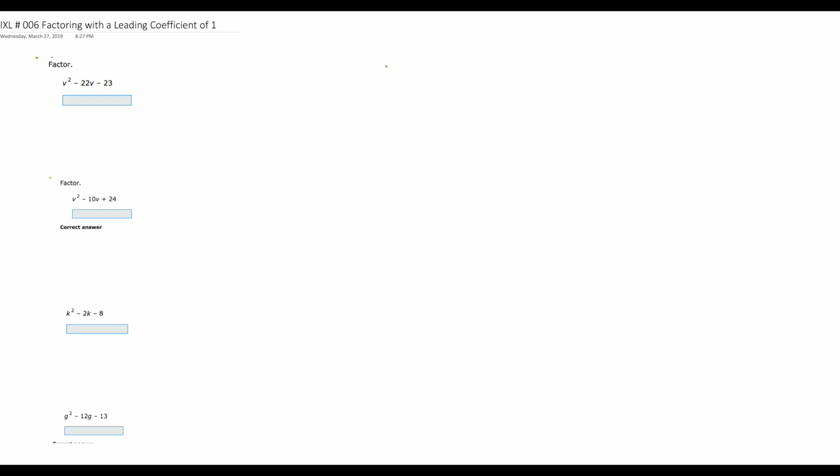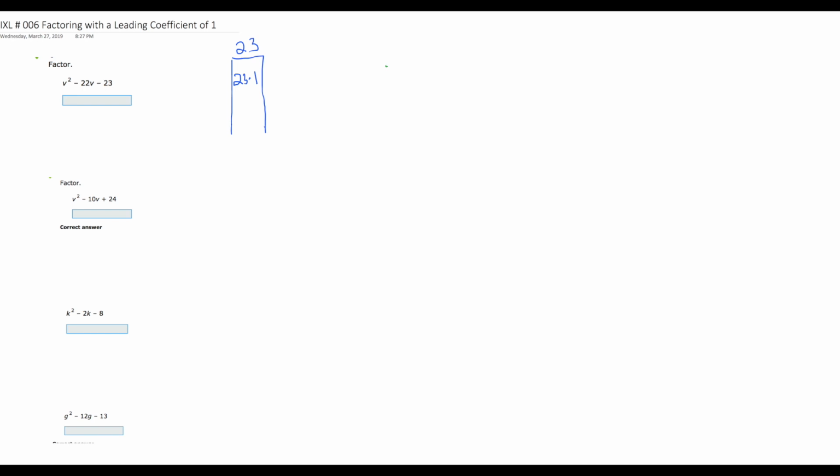So the way I do these problems, and this is only when they have a coefficient of one, it's not going to work when there are other coefficients, is I think of a bookshelf. I don't worry about the sign, I just put that number up high right here, 23. Then ask yourself, what times what is 23? 23 times 1. That's the only option, so that's what we're going to put over here.